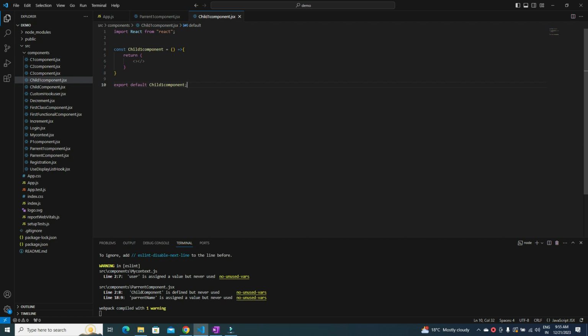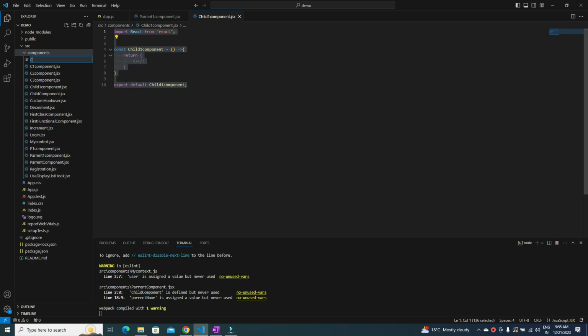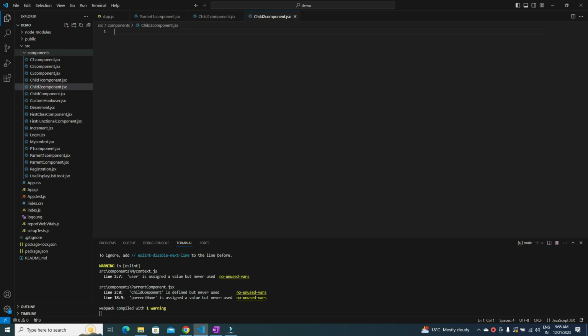So now I have created the first child component, that is Child1Component. Now I am going to create the other two components. Child2Component.jsx, and in this one I will copy paste the content and change the name to Child2, and same here.